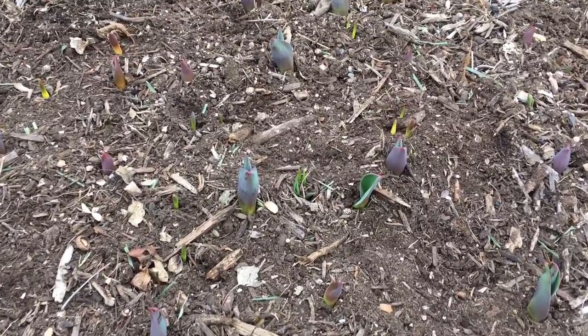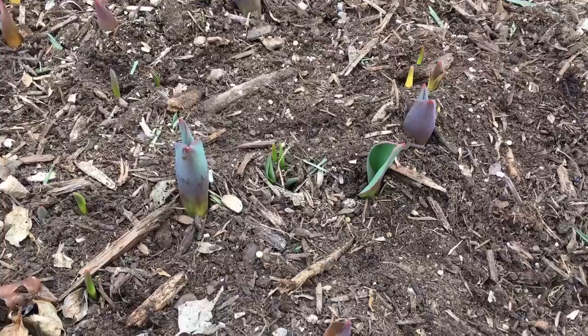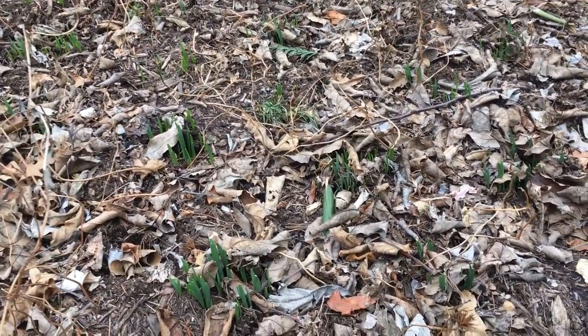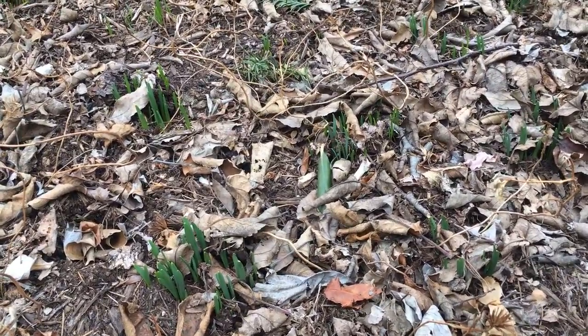The flower buds — we're starting to see some of them poke up. Tips of tulips, daffodils, hyacinths, that kind of thing. Those are not the flower buds, so don't worry about those — it's just the leaf tips. At worst, they might brown from a cold snap. It won't hurt the plant; they'll bloom and be fine. It won't kill the plants.